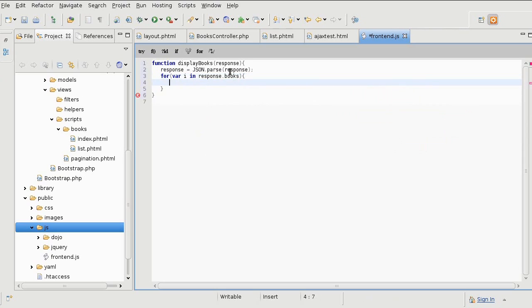And the reason why I'm not using jQuery for this is because it's kind of an overkill, because this is a simple JavaScript object and you can cycle it using the raw JavaScript code without any problem. Now I will use jQuery to actually place the data in the right parts of the page. Now here's the big problem.